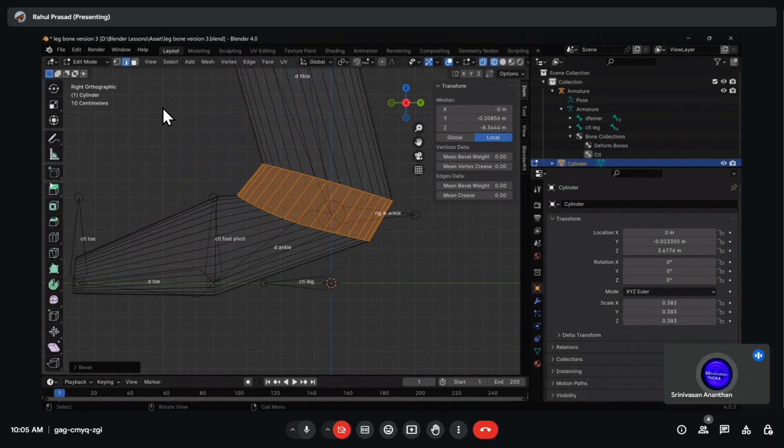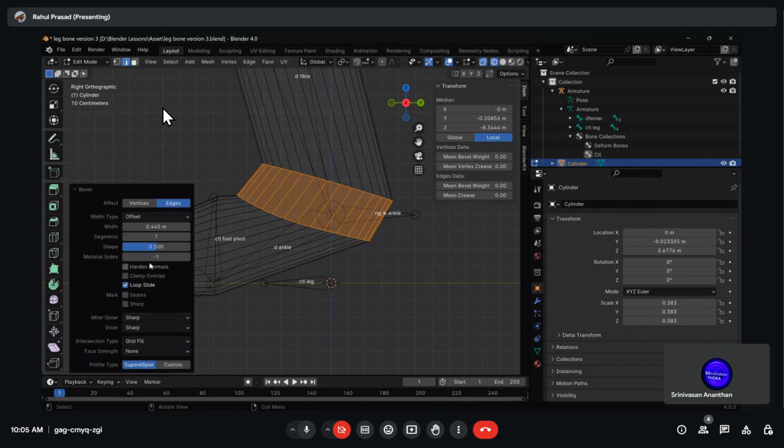Do you see the bevel word? Now go to segments. Apply to. Yeah, fine. Now you can close this one. You can just minimize this bevel.